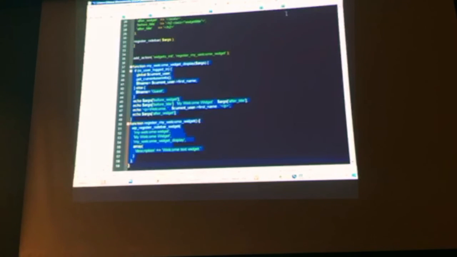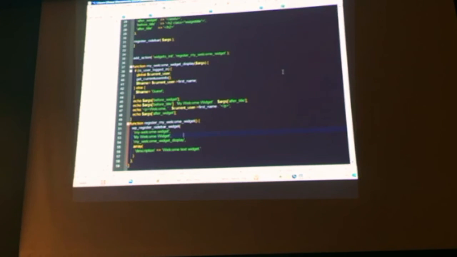That creates a widget. The only difference between this and a normal widget is you can only use it in one place and one sidebar. So, for example, this is the widget that I created that just says welcome to my site. And chances are you're only able to put that in one place.